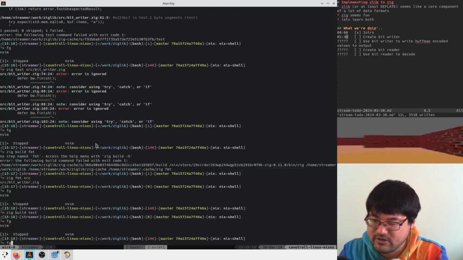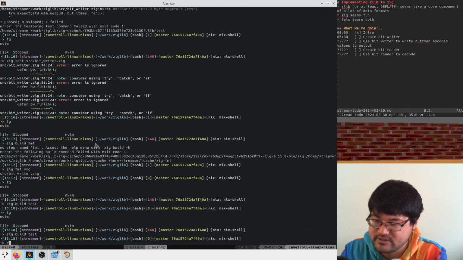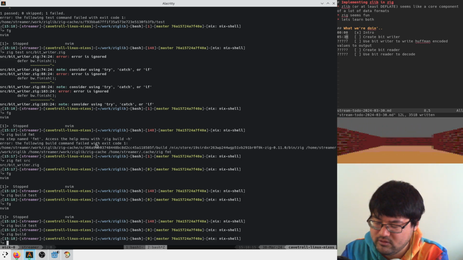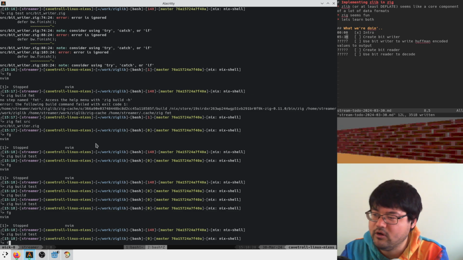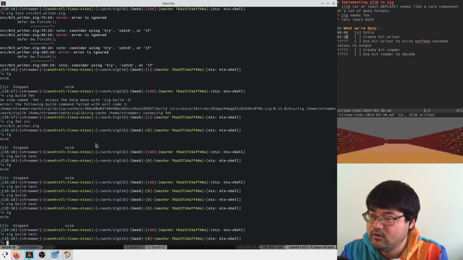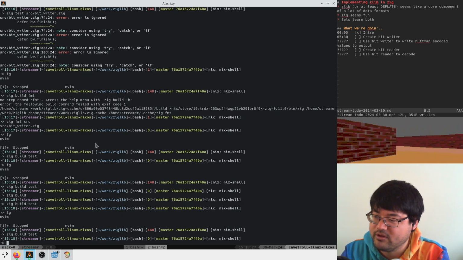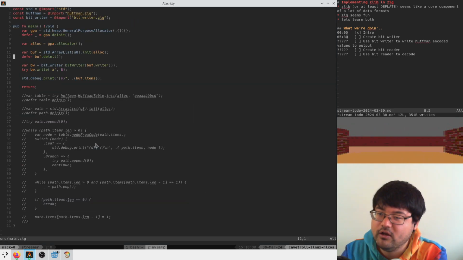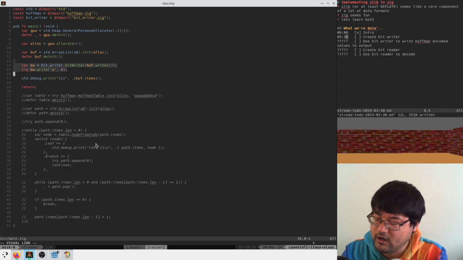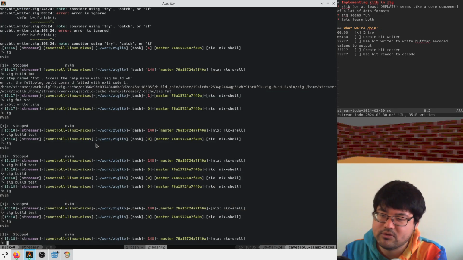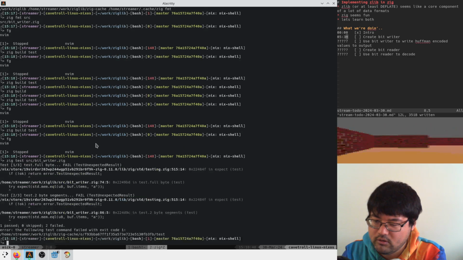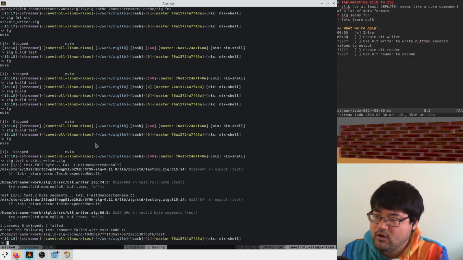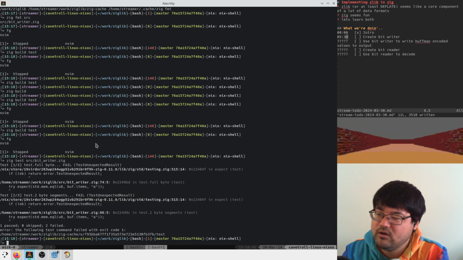Let's just double check that my test is running. So I put a thing in there. It's not working. Zig build. Zig build test. Why is this not failing? What is going on? The reason it's not testing your bitwriter thing is because it's not referenced in the main file, but it is referenced in the main file. Here I am creating a bitwriter and writing to it. So I think there's something else happening here. But not when it's building for test.